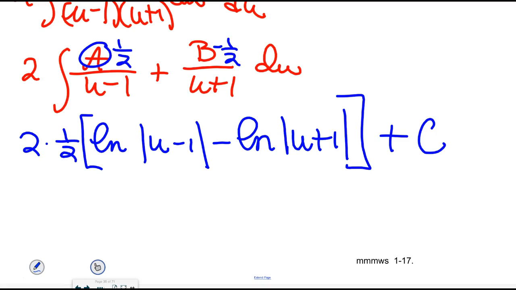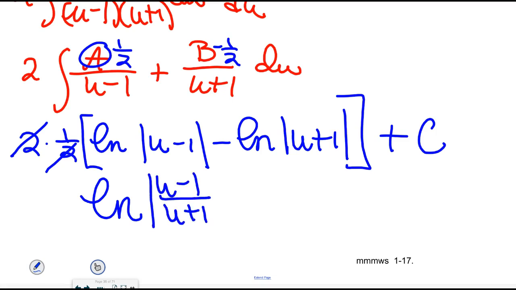Now, here's what you're going to see. Like if I were to Wolfram Alpha this, obviously it's been programmed by a computer programmer to cancel those. It's also been programmed to use properties of natural log. So again, it's not a human, it's a computer, and somebody programmed it. Always factor. Always clean up natural logs. So you wouldn't see that subtraction. What do you think we would see? Division. Yeah, we'd see a u minus 1 and a u plus 1. Plus C.